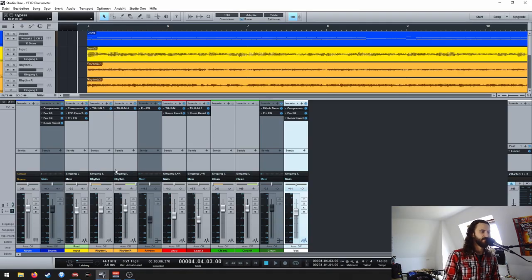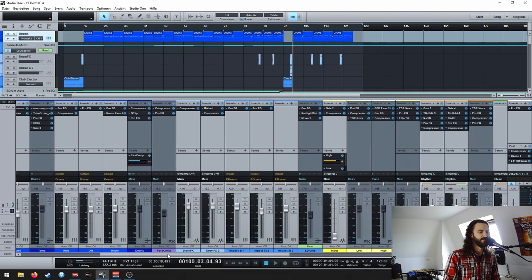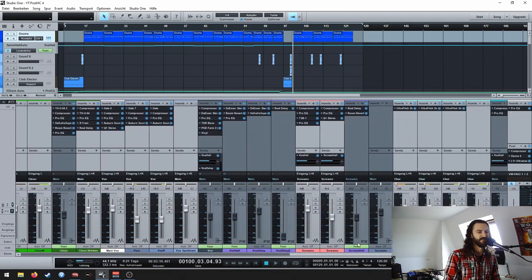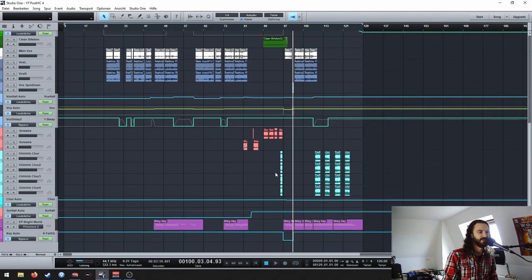So if you take a look here in the project, you can see these are my mixing channels, and there's really not much going on here, right? Especially if you compare that with the post-hardcore project from last month. These are the channels in that project. It's like 5 times as much or so. And also with the whole automation and the whole tracks, you can see there's a lot of stuff going on, a lot of little details.